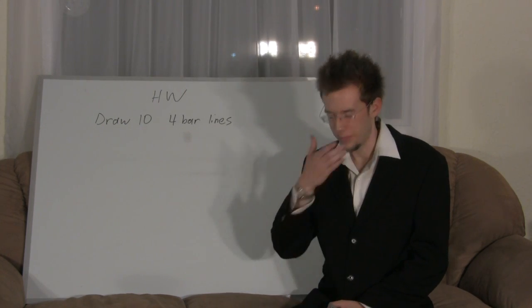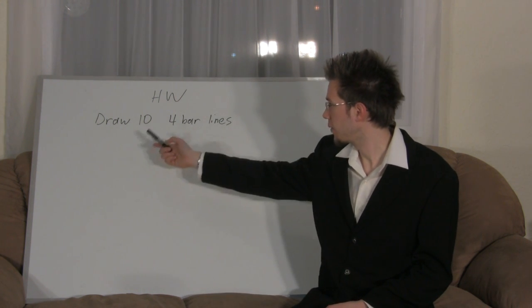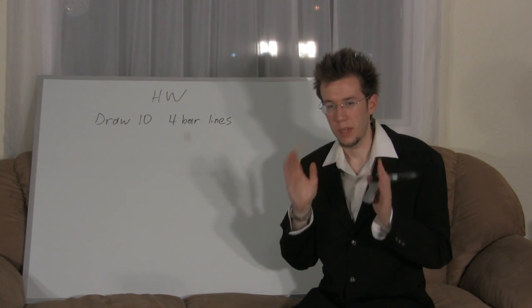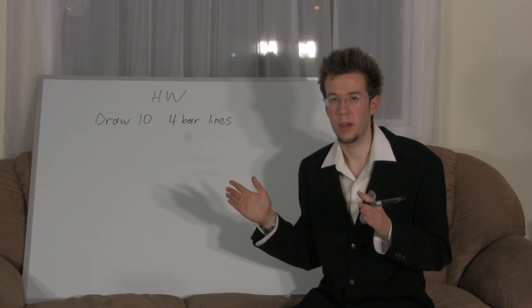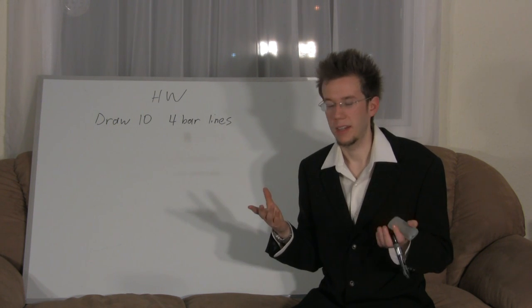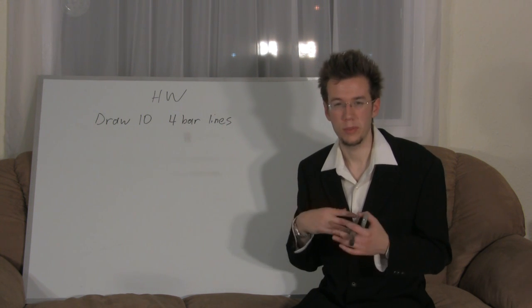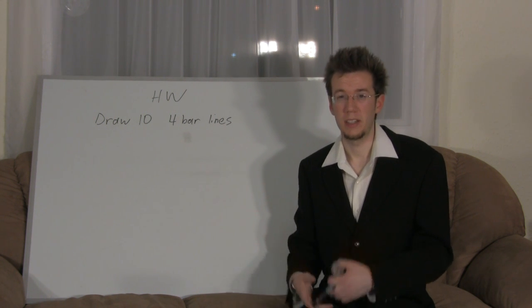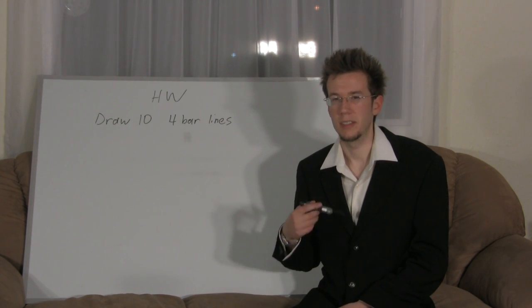Okay guys, for your homework, what I want you to do is draw 10 four-bar lines. For each line, pick a time signature, divide it up into 4 bars, and then draw in rests and add in triplets or quadruplets or whatever, all the different groups of 2, 5, 6, 7. Try to go crazy and get creative with it, see what you can combine, throw in some dots and see what you can do.